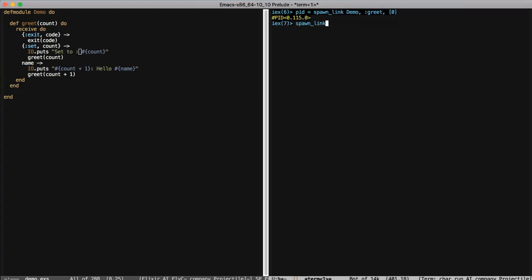Yep. So now let's send. So now let's exit the process. Yeah. So you see what happened over here is our process has exited abnormally, so it got killed, which in turn killed the parent process, which is the IEx, and the IEx just restarted itself. That restart happened because of a concept called a supervisor.